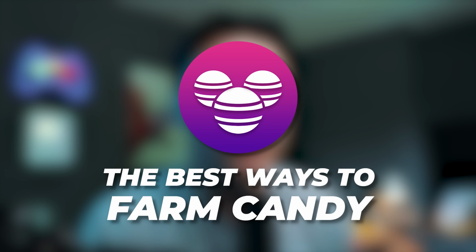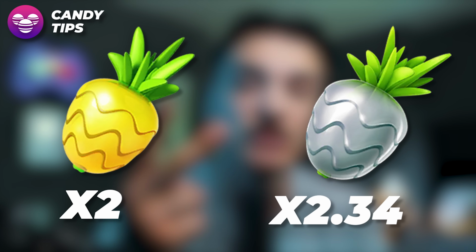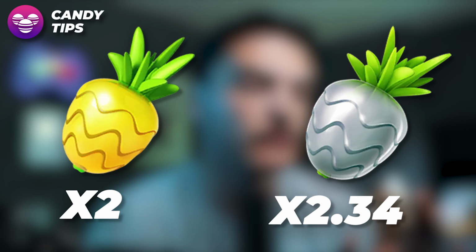Back to the video. XP though is not the only resource in Pokemon Go. Candy is very important, so I want to go through my best candy tips on how to get a lot of candy for some of these spawns during this event. First off, use pineapple berries, regular pineapple berries multiply catch candy by 2, and silvers by 2.34. Use those on any of the rare spawns.